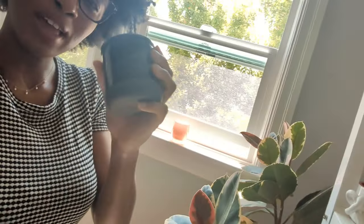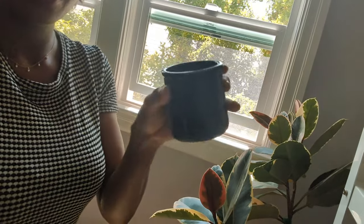Oh, my favorite, the happy smiley face plate, that one's gone. Also this cute little mug, this black clay-based mug with the black speckle. Okay, yeah, see that? Love it. So I'm so excited to get to pack those up, and I'll also share that with you later on in this video or in another one where I'm prepping everything up.